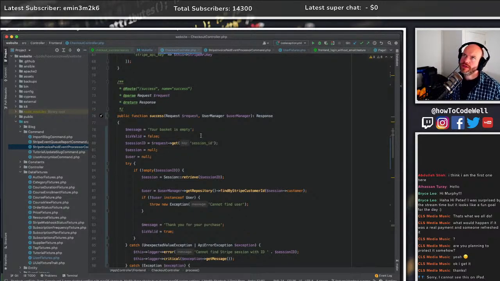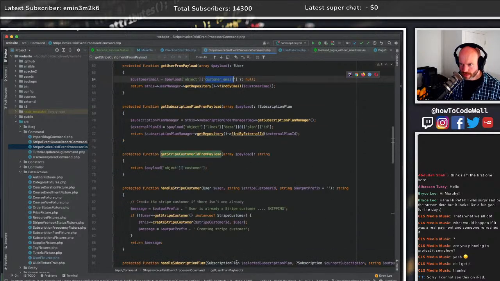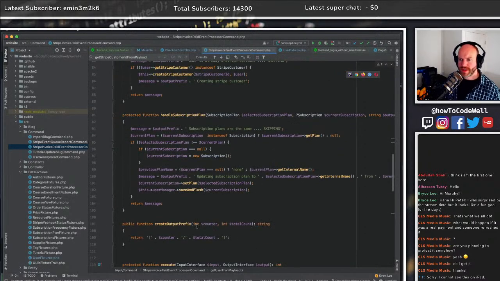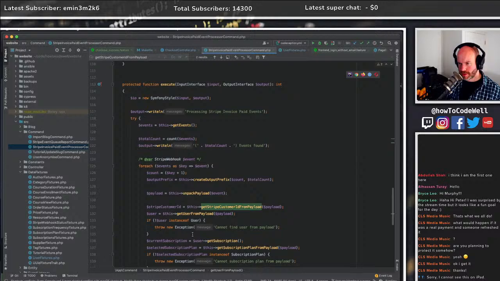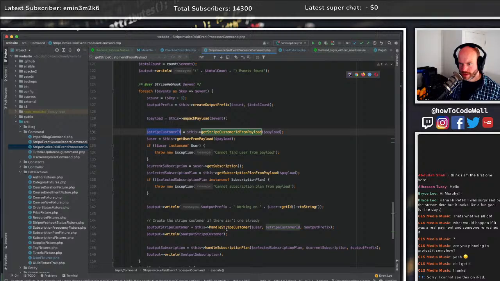I suppose there could be an instance where, if we go to here, where does the customer ID get set from? Are we saying that the customer ID gets set from the cron jobs? Is that correct? So customer ID get from payload, handle customer, create the Stripe customer if there isn't one already. Gotcha. Okay.